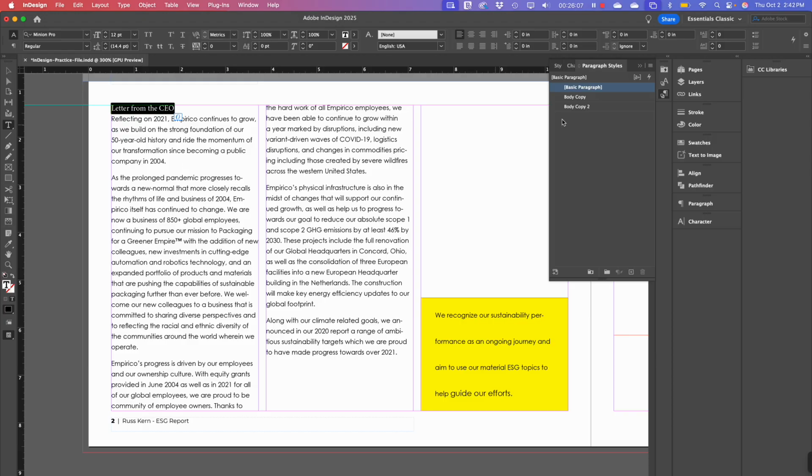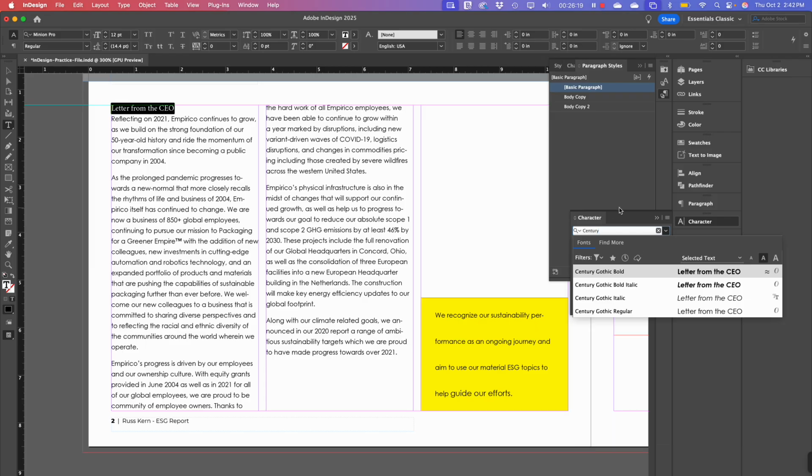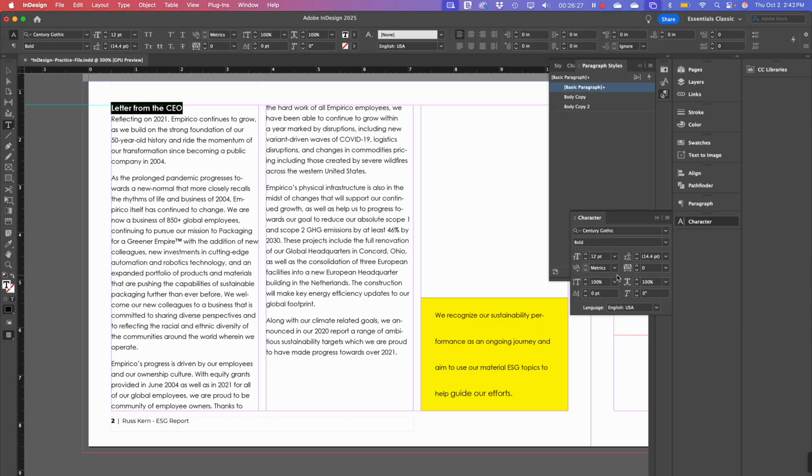So I'm going to select that text, go to my character panel, and click in the character area. If I just type the name of the typeface, Century, it'll filter it. And I'm going to do Century Gothic bold for that.